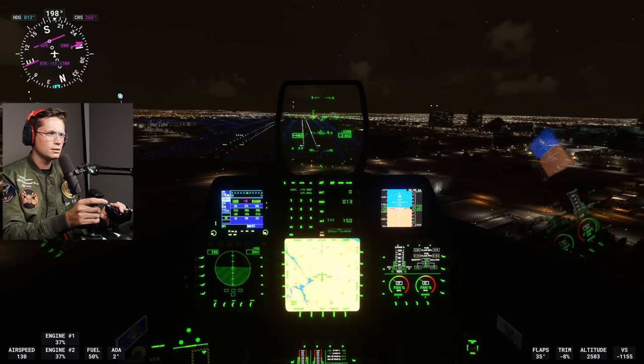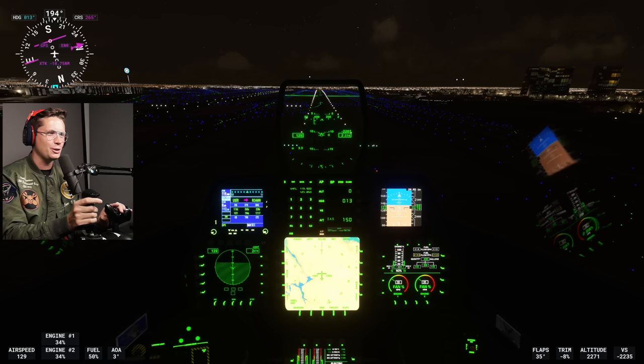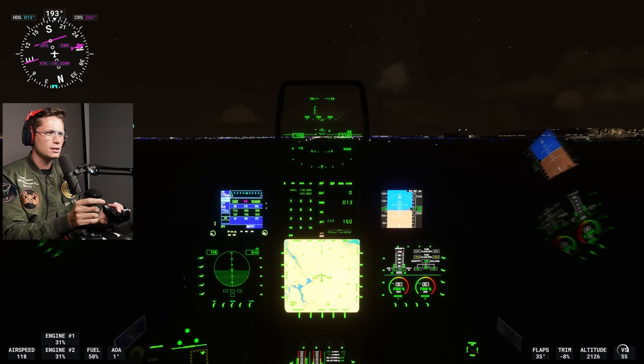Nice and slow. Dude, this thing is so smooth. And she can just, whatever you want her to do, she does it. It's almost like being in a dream. Like, you just have instant snappy control of everything you want. Don't come in too hot. Here we go. Nice long runway. It's a nice, easy touchdown right there.